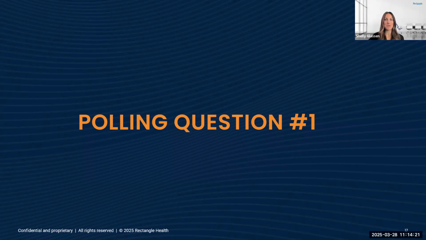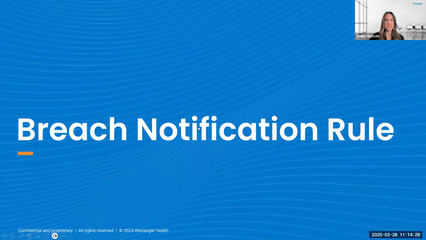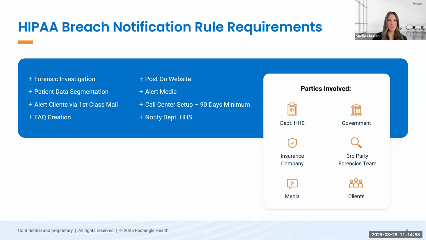Now, the next thing that we'll go over is going to be the breach notification law. So in the event that the practice did have a breach, there are breach notification laws that are in place. The first thing that you're required to do is hire on a forensic investigation team to essentially figure out how the breach happened. Starting cost of an investigation is anywhere from $50,000 to $100,000, and it may also involve shutting the practice doors for a few days and turning patients away as you try to figure out how the breach happened.